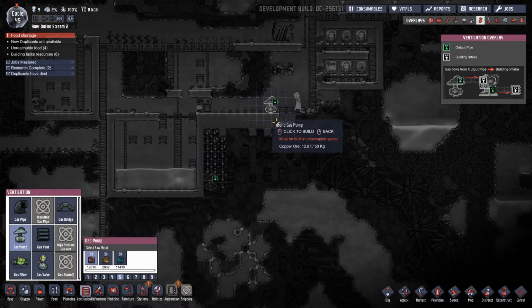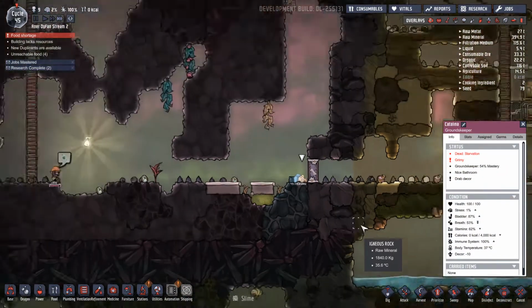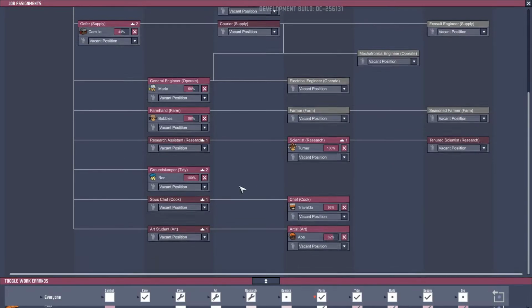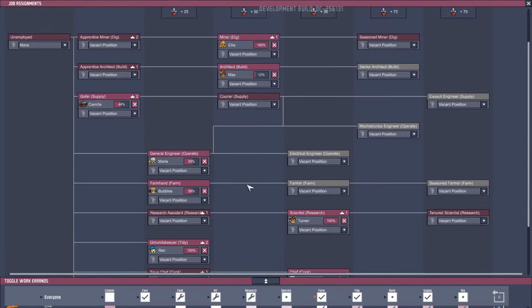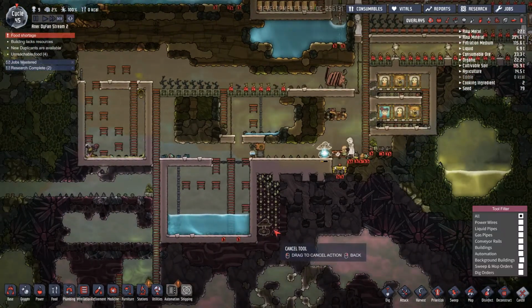Duplicants have died! Oh no! Not Catalina! Catalina was amazing! Catalina was the one who we kind of trained to do everything, so yep. Really good at getting my duplicants killed, it seems.